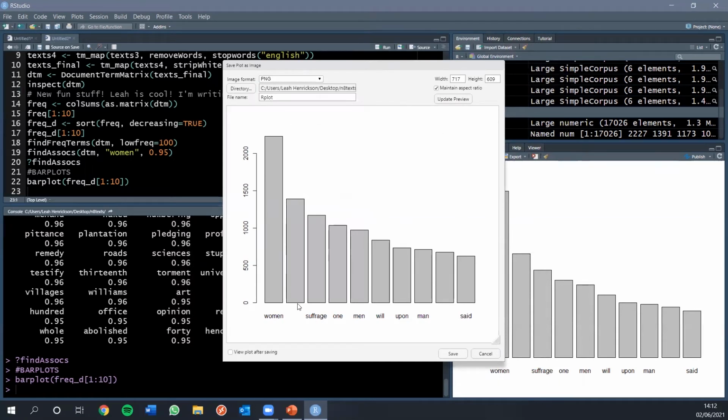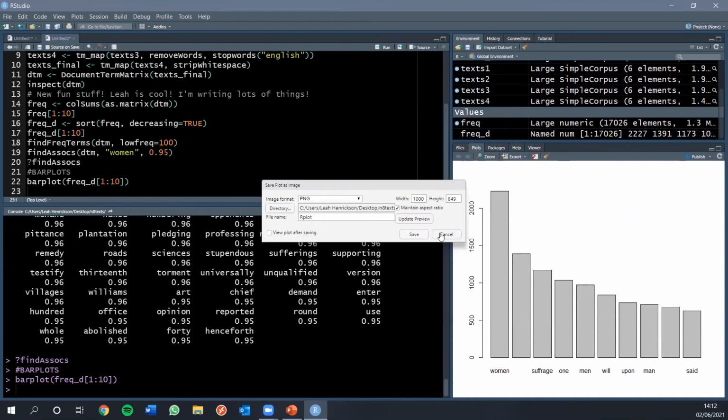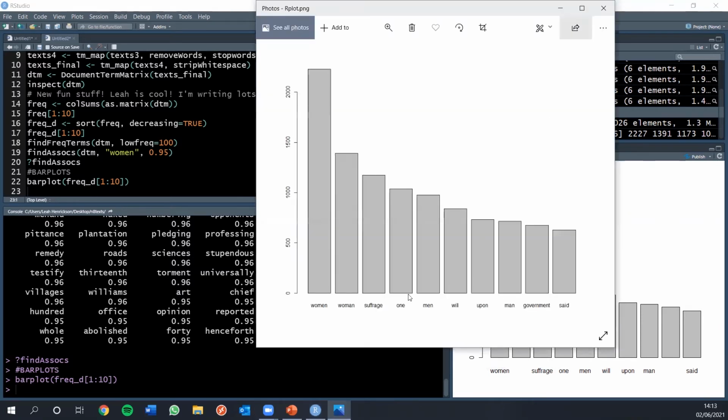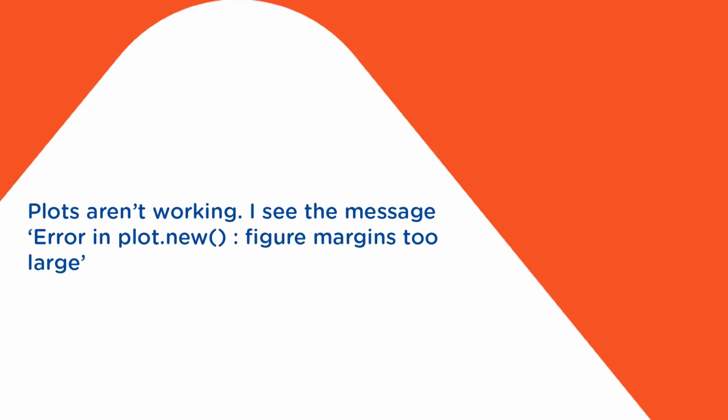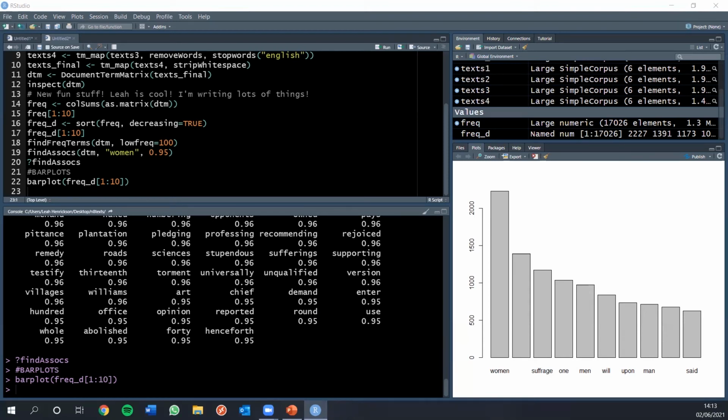And then if you want to make this bigger, because we're seeing here it's not big enough, we can change the width and the height. So say I'm going to change it to 1000 pixels. And then we can maintain the aspect ratio so that it doesn't squish in weird ways, it grows with the width. And then you can update the preview, apparently not, but let's save it just because we can. And there you go. We have quite a nice 1000 pixel wide basic bar chart. We're not using the plot function, we're using barplot. So if you use the function barplot, that's what you want, not regular plots.